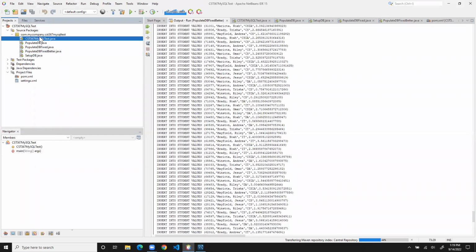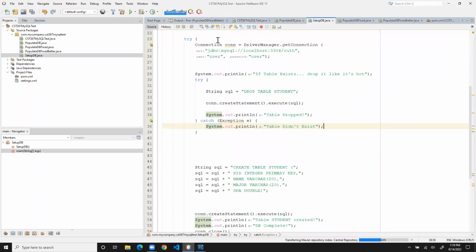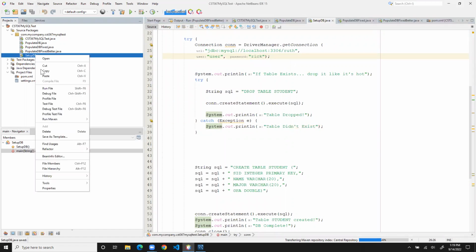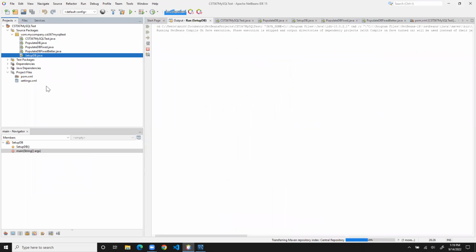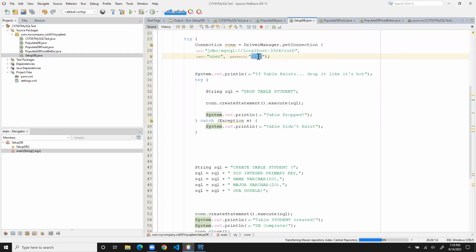One of the things about MySQL is it's not actually that much harder to use, but it's going to do some things that we're like, wait a second, what? So watch this. I'm going to change the password to Rick. I'm going to run it. It says access denied for user at localhost using password. The password has to be correct, right? We had issues before with the other one where it didn't. That's why I was saying I had a bad feeling about it, because it didn't care whether or not we had the right database or not.